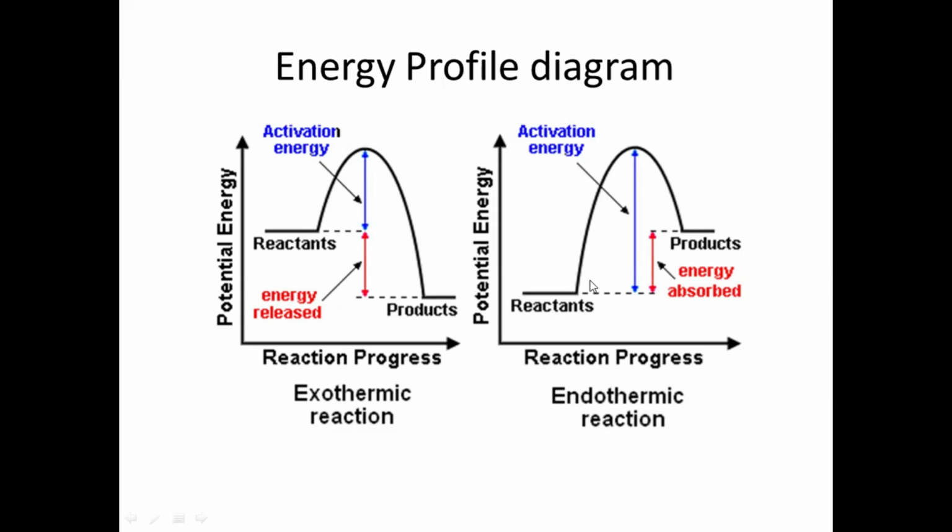Now, on the other side, for an endothermic reaction, reactants are at a lower energy while products are at a higher energy. So it has to absorb this much energy, which is given in red. That is basically delta H. For the exothermic reaction, the arrow we use for delta H should be downward, and for an endothermic reaction, it should be upward. But for the activation energy, the blue one, we can use an arrow with direction on both sides or just the upward one. It means activation energy is always positive.